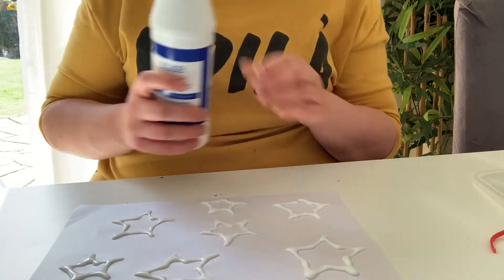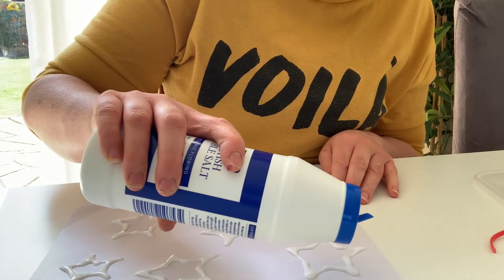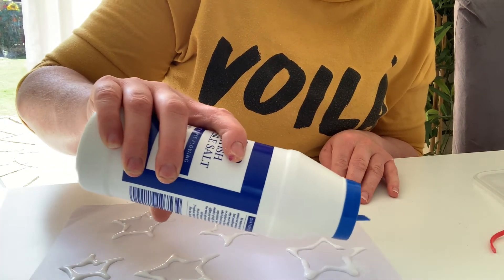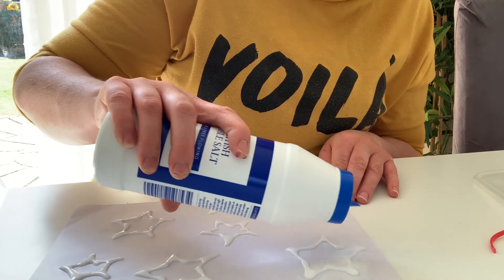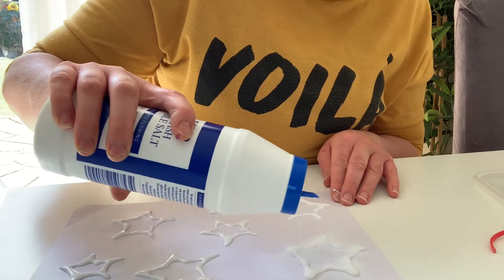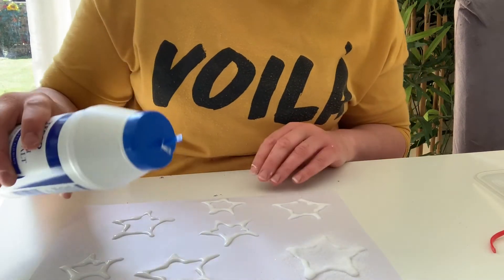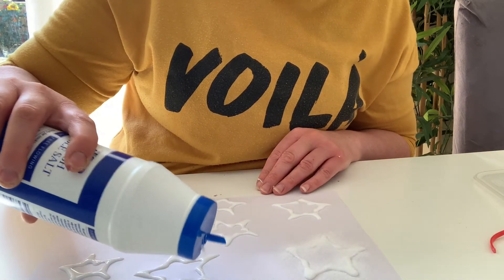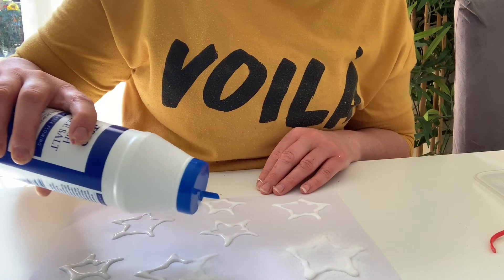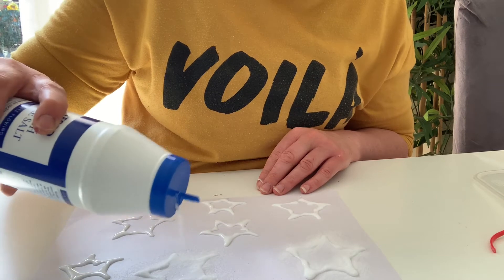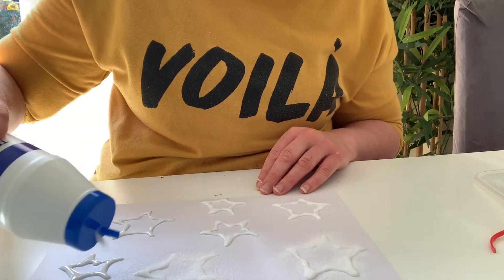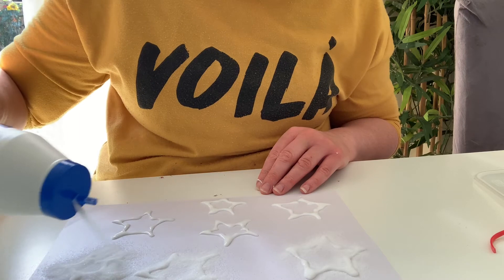Okay so now I've put the glue on, I'm going to sprinkle the salt over the design so I'm going to make sure I get lots of salt on there so all the glue is fully covered. I'm just using normal table salt, I'm not using anything fancy, just plain table salt and I'm going to sprinkle that over all of the design making sure that all the glue is completely covered.